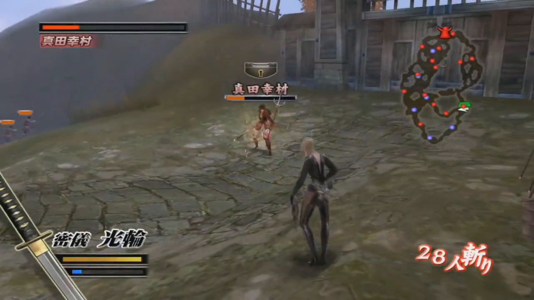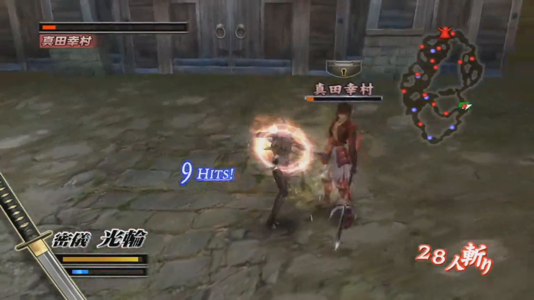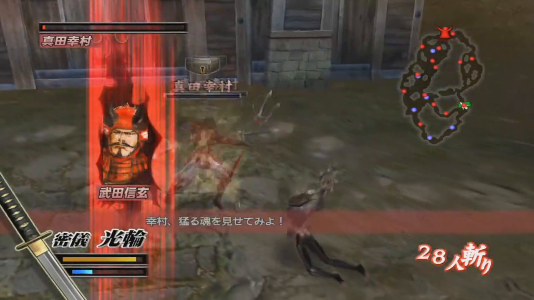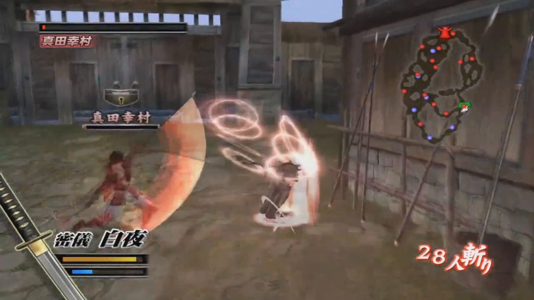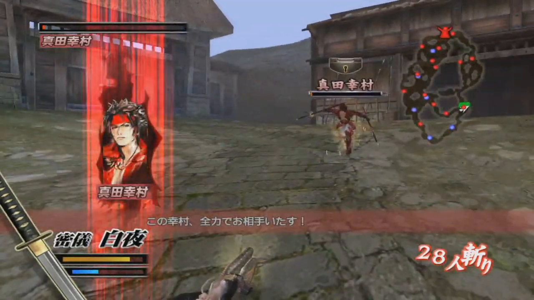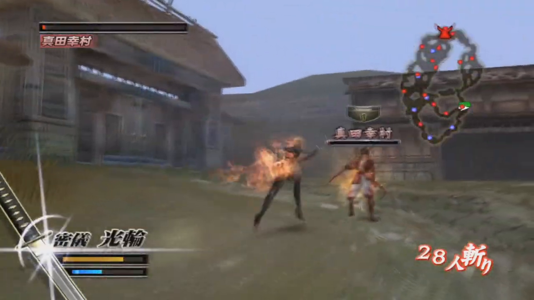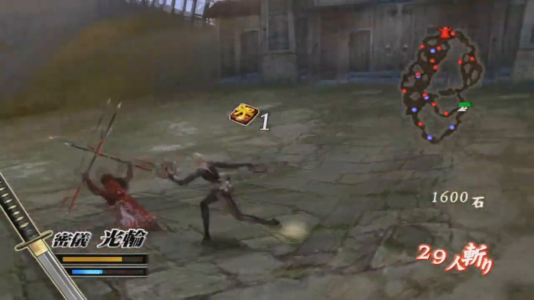Ow. Ow. Keep missing him with that. Am I supposed to hold the button down to stay under? No, it just doesn't last very long. I can't hit him with it. Alright, got him. Cool.